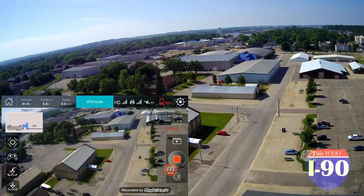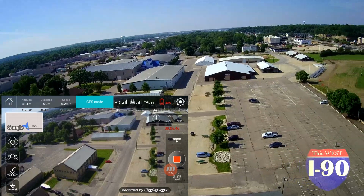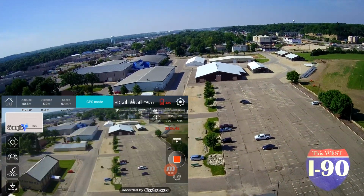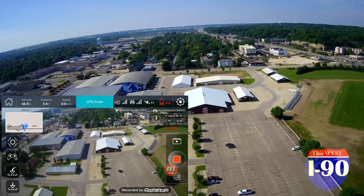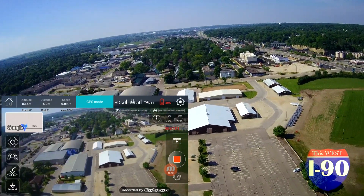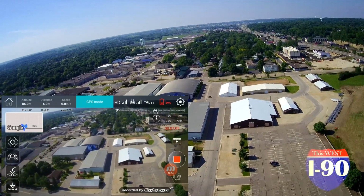So, let's take a little pan around. Well, let's go up higher and take a pan around. Drone seems to be pretty stable. We're at 85 meters. Do a little pan.